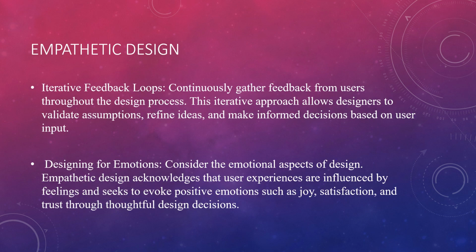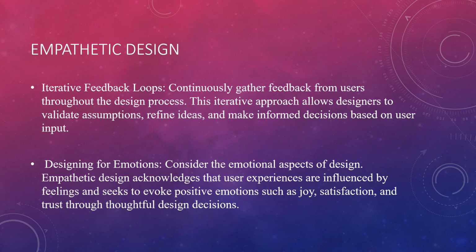Next one, iterative feedback loops, that is feedback based upon the design process. We take some users' input. Based on their performance using the product, we will gain the solutions for that. That is refining the ideas and making more decisions based upon their inputs. That comes under the iterative feedback loop.